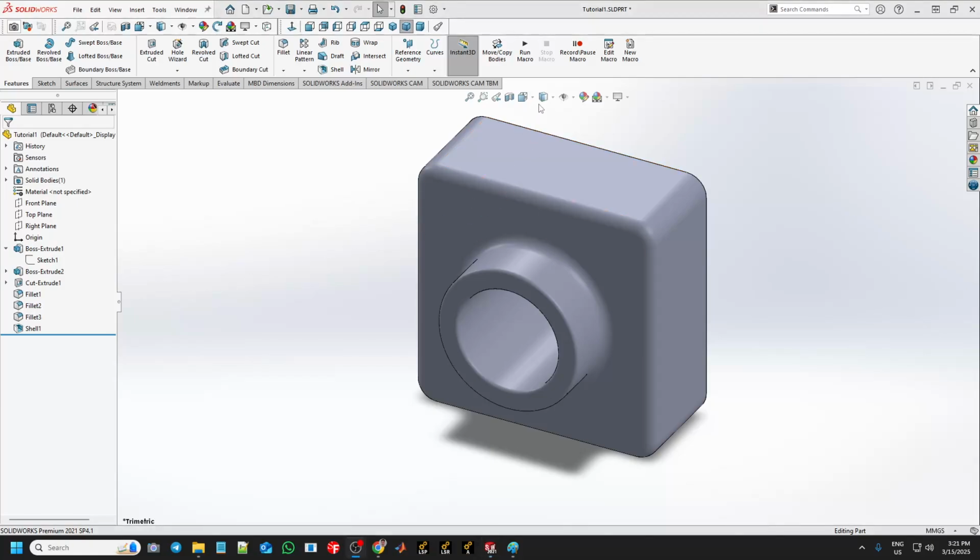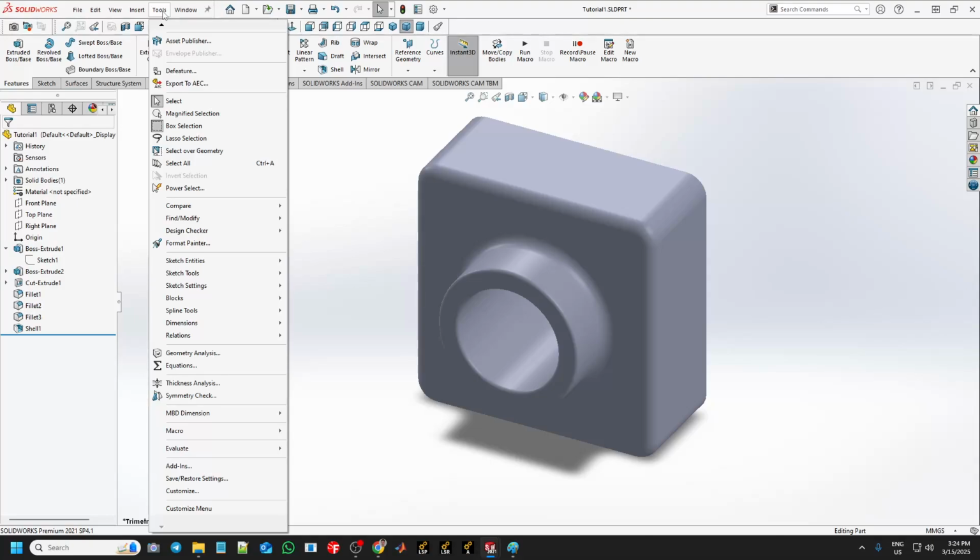Okay, now click shaded from here, and now we want to add the real view graphics to the view toolbar. So we will click tools here and find customize. If it doesn't appear, you need to use these two triangles to find it.